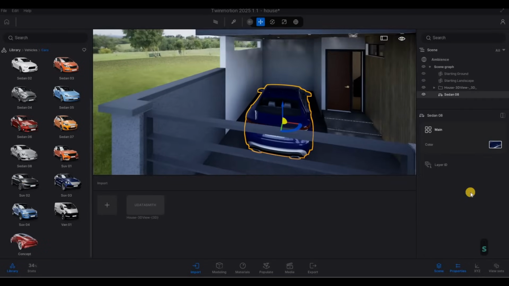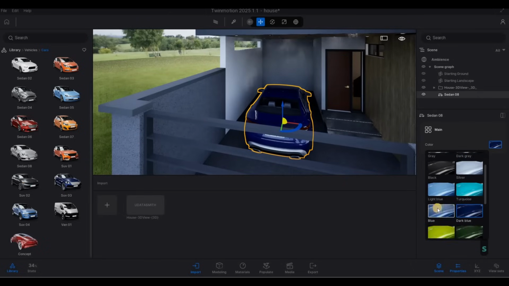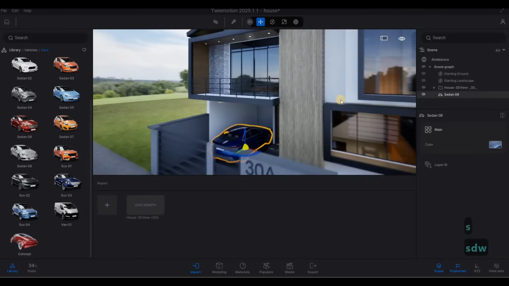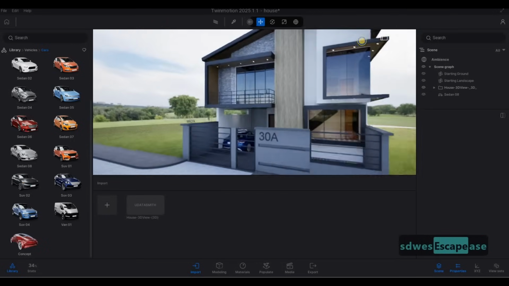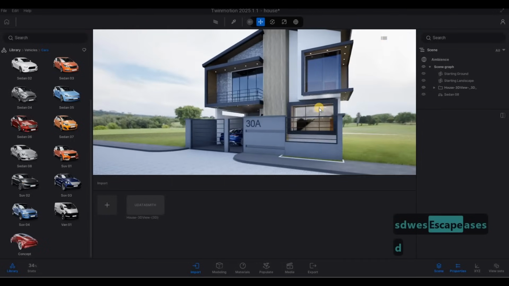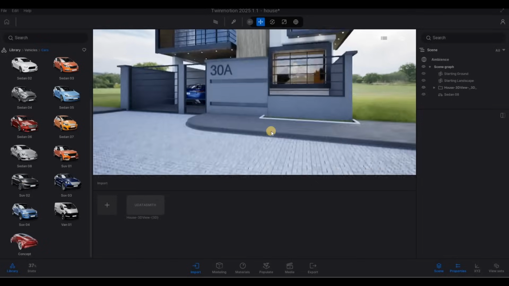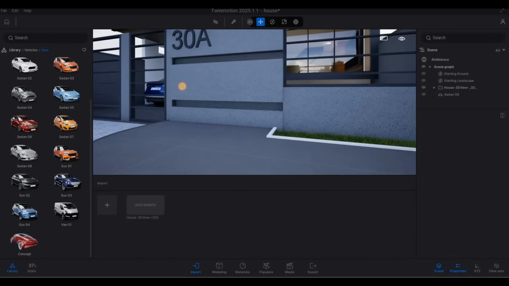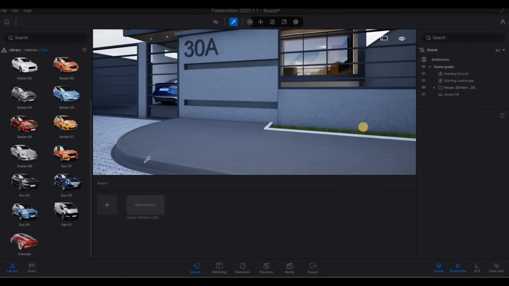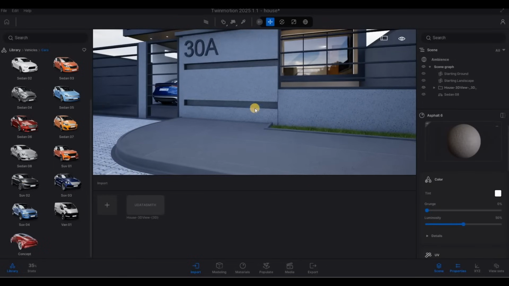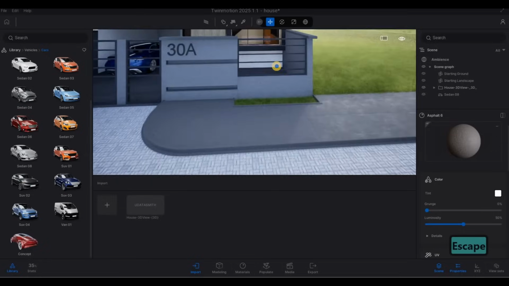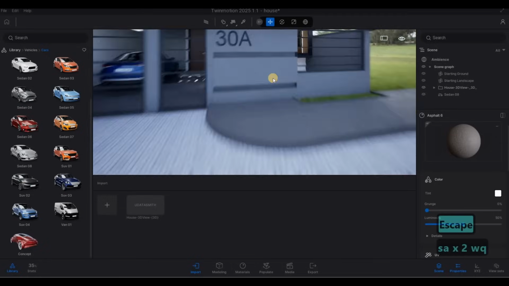We can do blue, a different shade of blue. Oh, let's not forget this part right here. I'm going to pick this one, and then I'm gonna add it there. So that looks good right there.